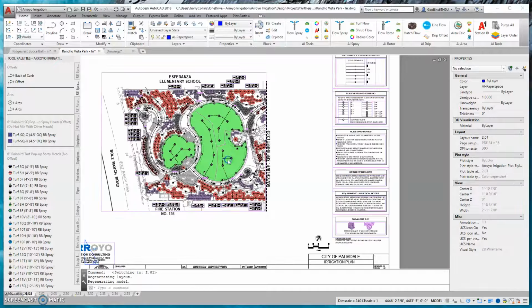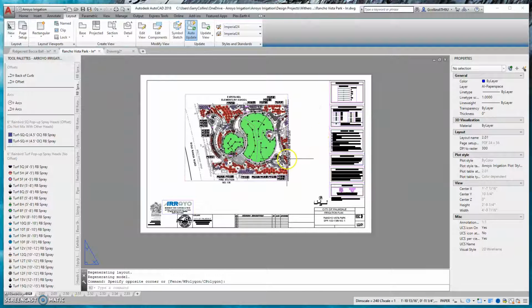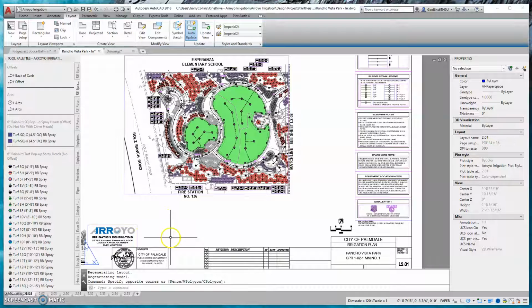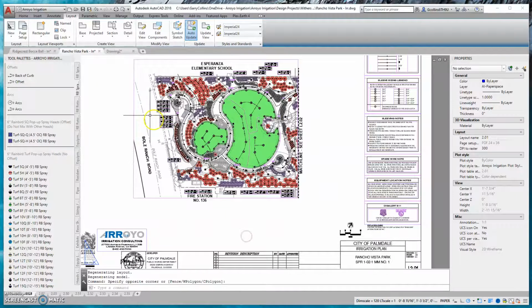That's also why a lot of projects, this one doesn't have one, they'll have a key map. And that key map will be an overall of the project, and then you'll have a little map of the colored in area of that sheet, of what sheet you're on.